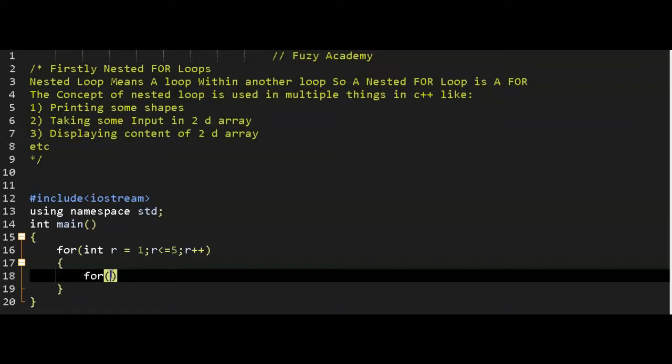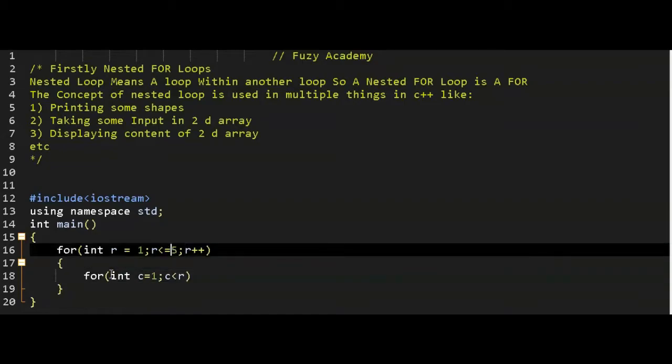For int c, c is used for column. You can write anything, like i, j, k, anything. I am just writing c for column. We are going to start with the first column, then we are going to print columns. c is less than or equal to the number of rows, so I write r, that was over here, as you can see, this r.